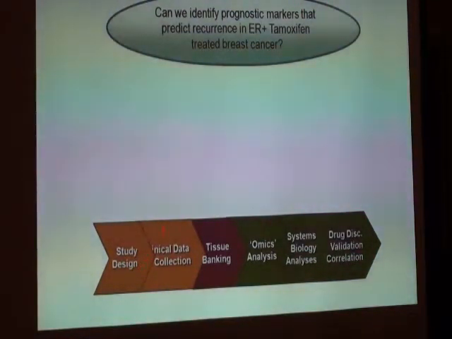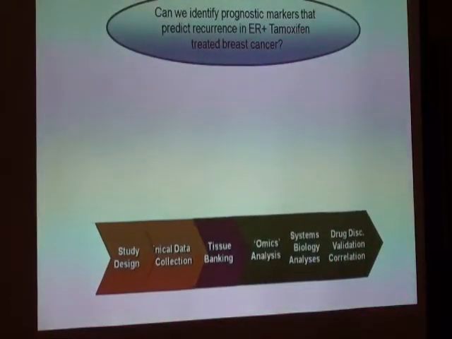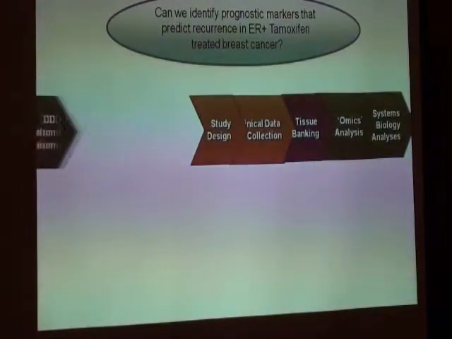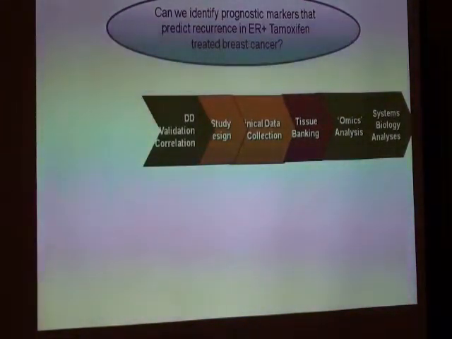So you need to do a study design, you need to collect clinical data, you need to perform tissue banking that Carolyn talked about, various molecular analysis, various systems biology analysis. How do you unite multiple omics information to really extract knowledge? And ultimately, drug discovery needs to happen. It's not sufficient for us to support this workflow alone. What we need to be able to support is this feedback mechanism so that we can learn from prior studies.